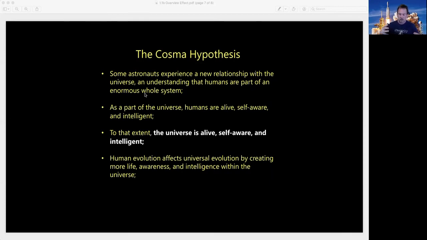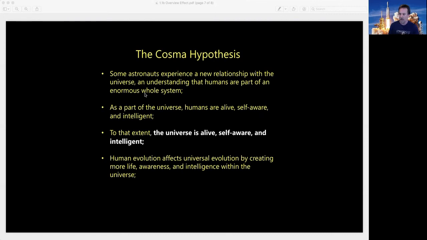connected to the entire universe through the formation of stars, the fusion of chemical elements in the stars, the death of the stars, the formation of new planets and solar systems with the elements that were made in those previous generations of stars, and then incorporated into us, into me, into you, into your parents, into people that lived in 1000 BCE. We're all interconnected through this cosmos. Okay, we are alive. Next bullet. As part of the universe, humans are alive, and humans are self-aware and intelligent. Okay, there's a lot of variations on intelligence. Not all intelligence has complete and total self-awareness, but we do.